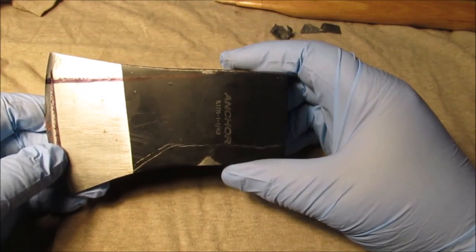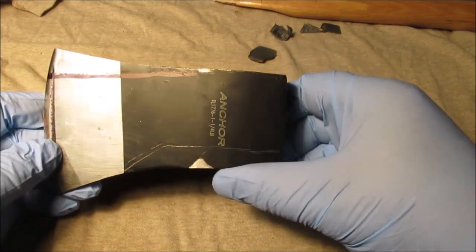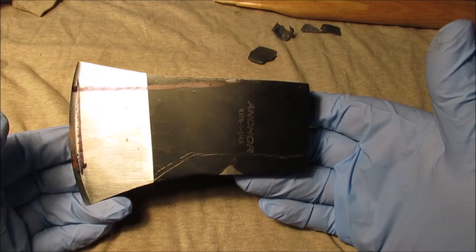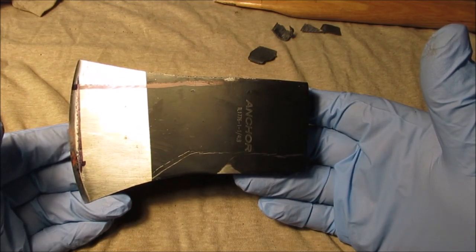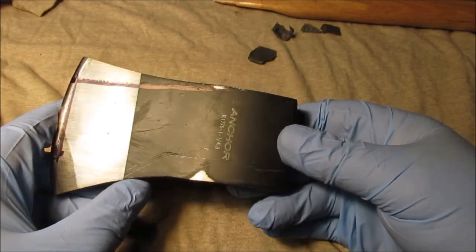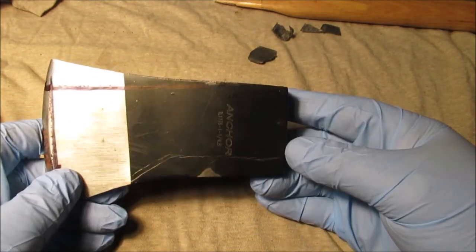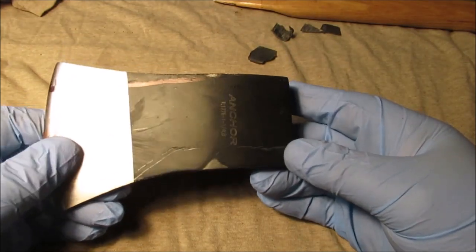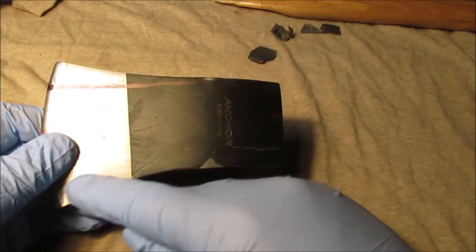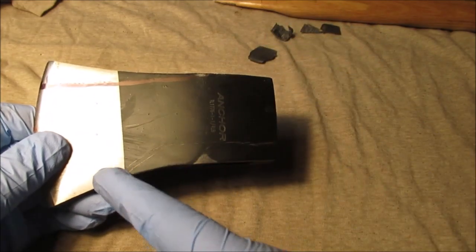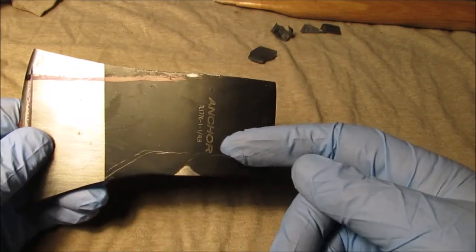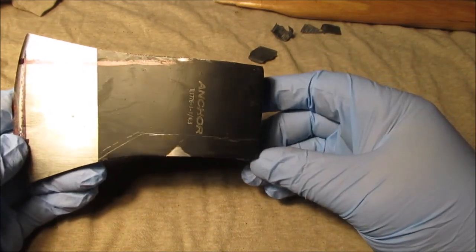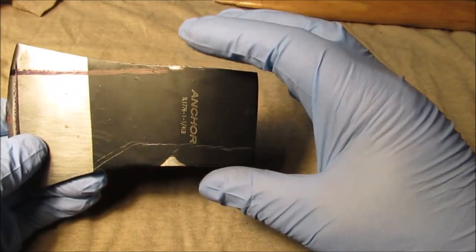So we're gonna level the top first. I've got my camera grid lines just for me. Level the top out first, then make this design just scratched in here for the heck of it. So it might not be too hard to do. You know, cut it this way, cut it this way, and I don't have to do all that. You know, when you cut to make the curve thing, then you gotta grind. We'll just cut over and meet with the same angle. So we'll have masking tape on, have that drawn as precise as can be.